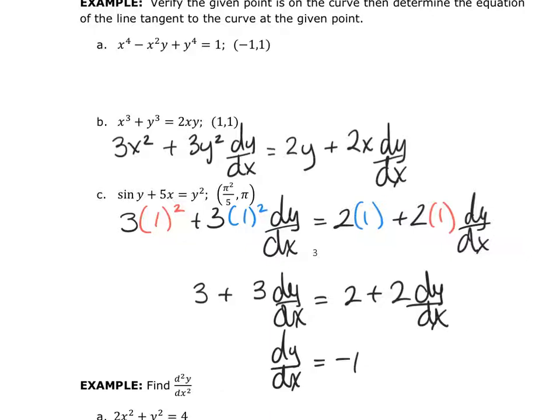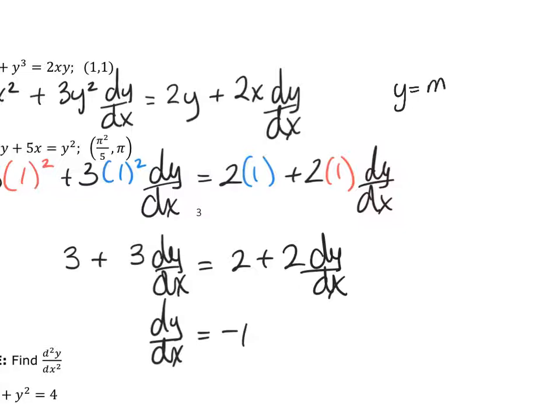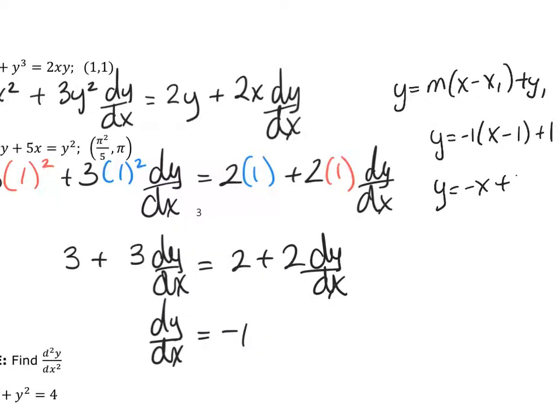That's the slope of the tangent. So if I'm asked to find the equation, then all I have to do is use this form: y is equal to slope times (x minus x1) plus y1. What was my slope? -1. y equals -1 times (x minus 1) plus 1. Isn't that sweet? It's not bad. Once we can start plugging numbers in, it's not too bad. So we get y is equal to -x plus 2. And there's my equation of the tangent at that point.